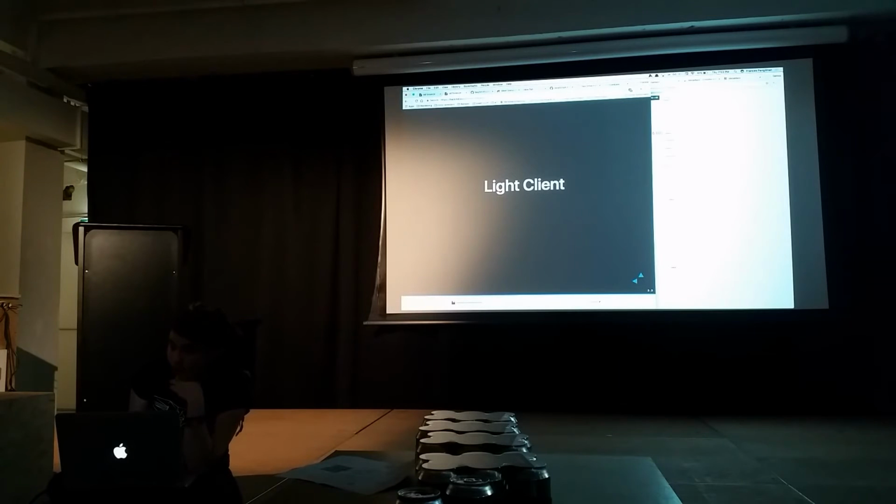We are looking into doing a light client. We've been partnering with IPFS to do a light client in the browser. As I mentioned earlier, 100 million RPC requests per day is quite a bit. And that's mainly just block lookups and addresses and nonces and things like that. And then we have a couple other projects in the works. I just recommend that you keep an eye out for any sort of news that we're going to release.